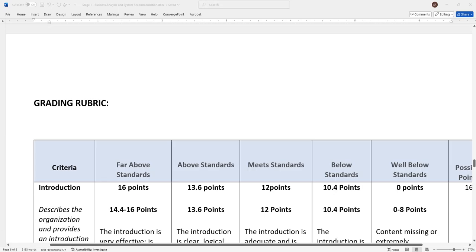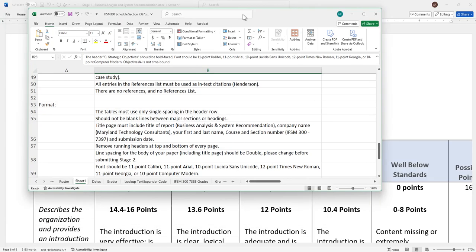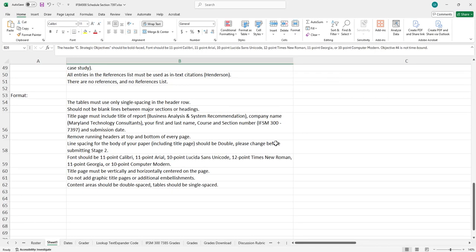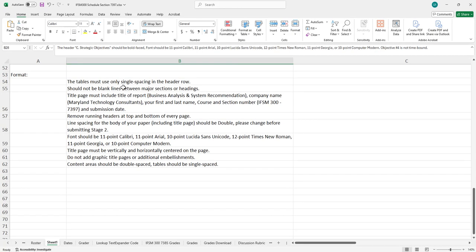And that's it, except for this big long list of formatting. So I'll just go through them. I'll just bring this over and I'll show it to you. Okay. Tables are only supposed to use single spacing in the header row.